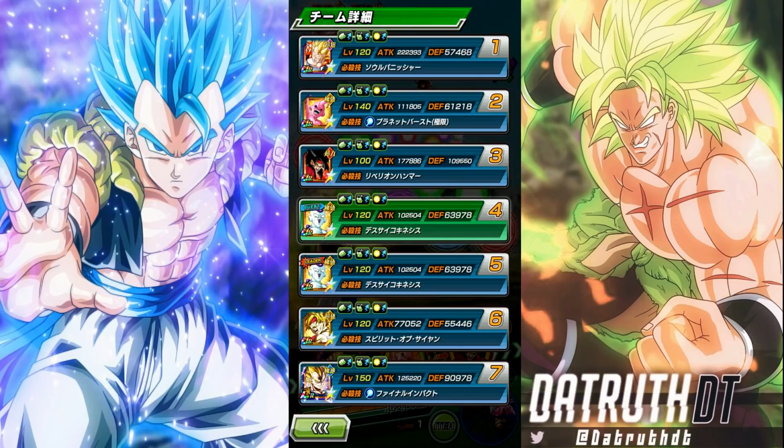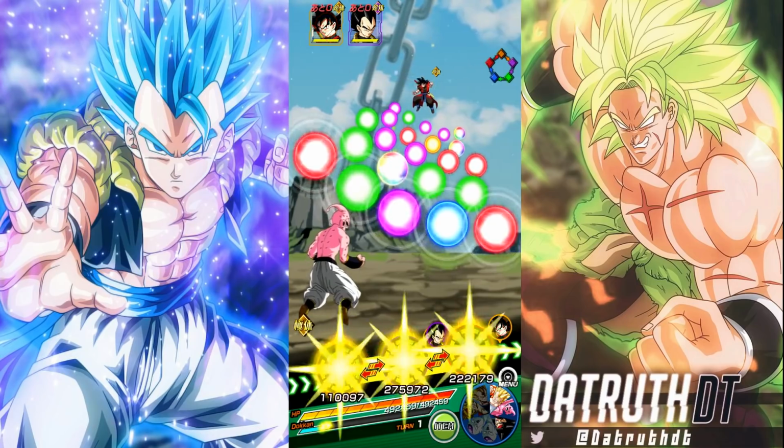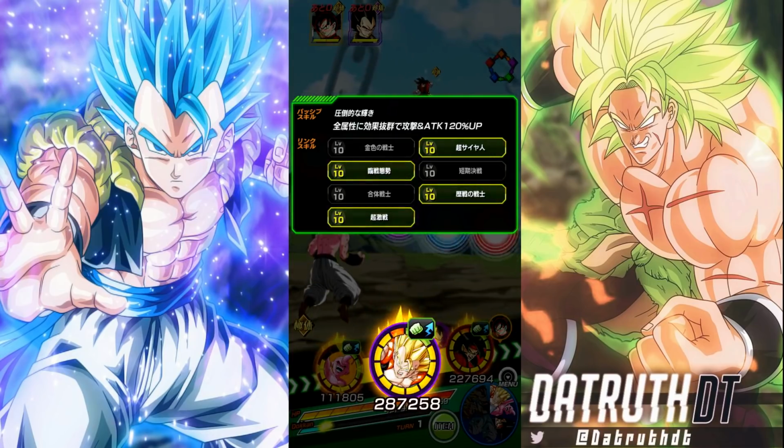Because he does give the full 170% buff, but people don't run him on the friends list because Otherworld Warriors / Super Saiyan 3, what the hell were they thinking? Did they think people were going to run that team? I will never know. All right, so this is going to be pretty good.